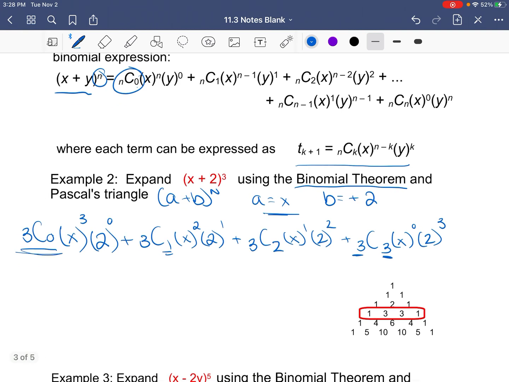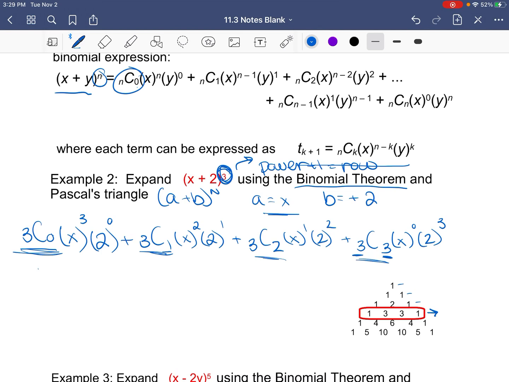Like our combinations, these essentially correspond to Pascal's triangle. So you could either throw them in your calculator, or knowing that the power is 3, your power plus 1 is your row of Pascal's triangle. So first, second, third, fourth row. That's what all of our numbers should correspond to.